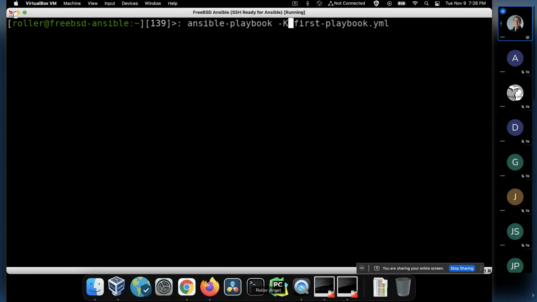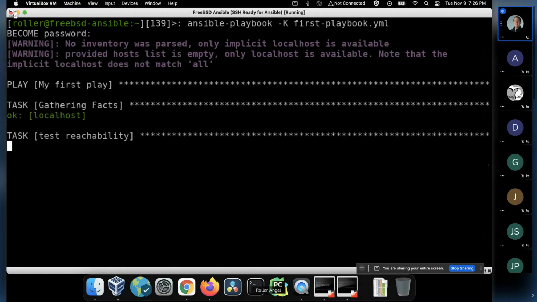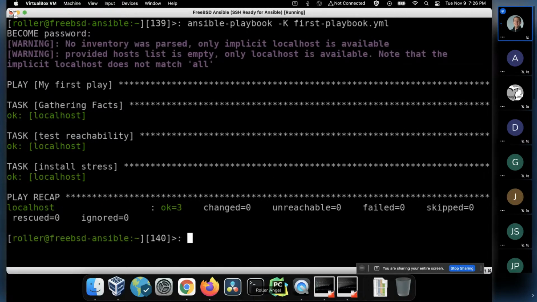So if I typed capital K, then it would ask me what's the root password, or what password do you usually use when asked for your sudo password, and this is where you would type in the password. So if you have playbooks that need to run that way, then that's how you would do that.